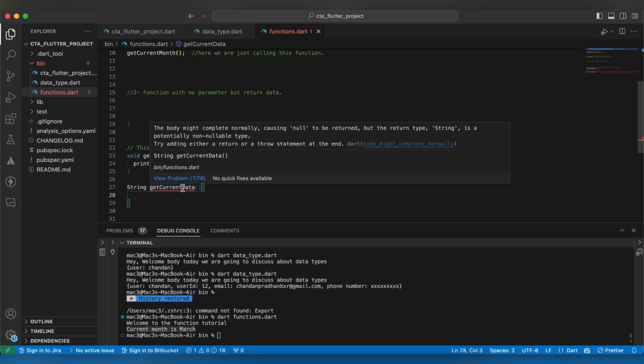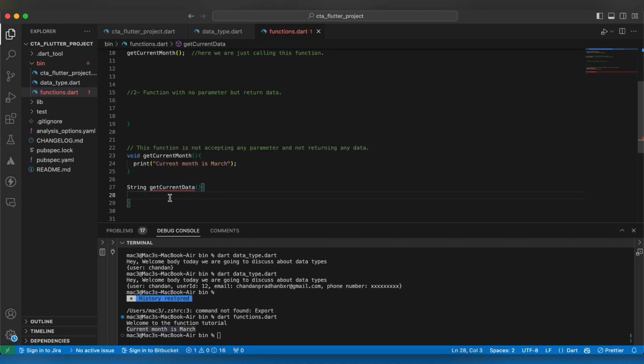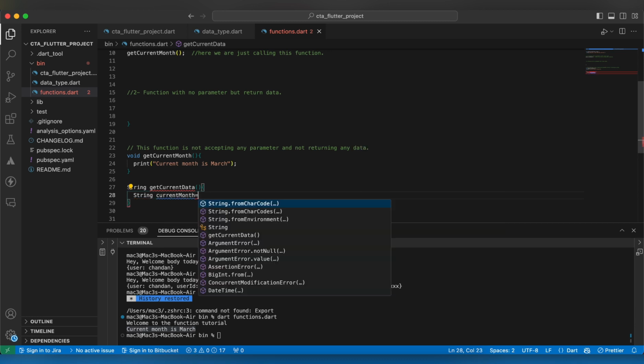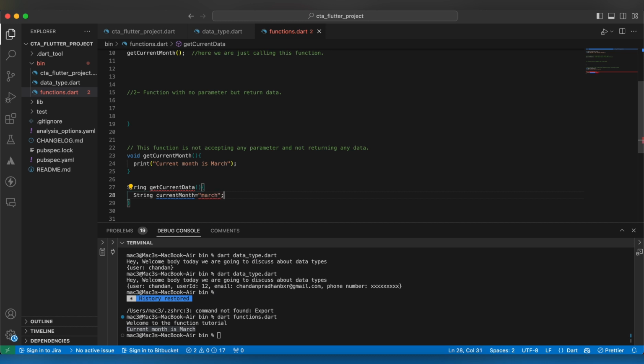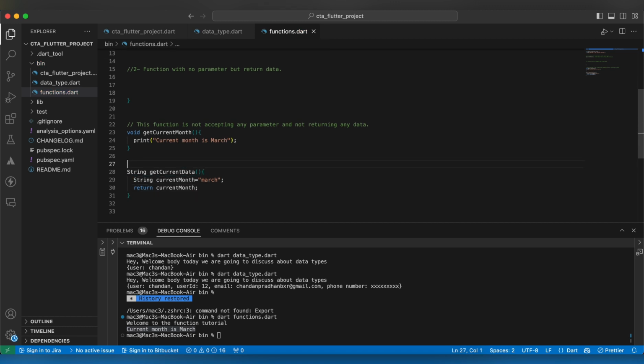This is saying it's non-nullable, so you have to return first. Let's create a variable, String currentMonth equal to March, and we will simply return currentMonth.